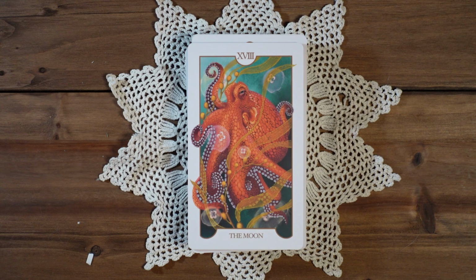The moon. The light of the moon will guide you through the changing tides. This is the coconut octopus. I know all about that guy from Octonauts. Love that show. They walk on two legs. It's weird. Oh, and yep, okay, it says it here.